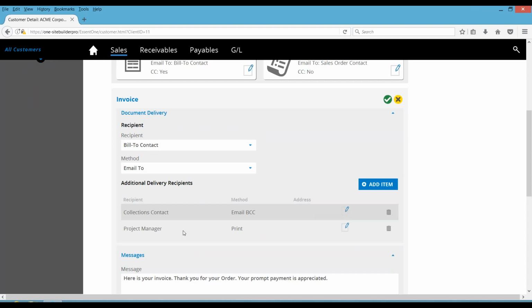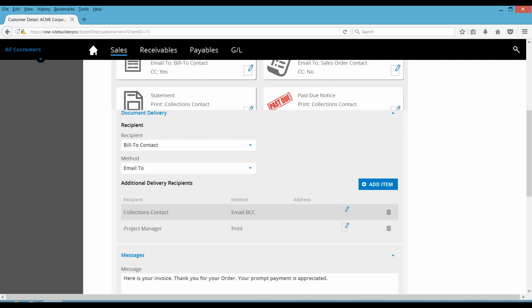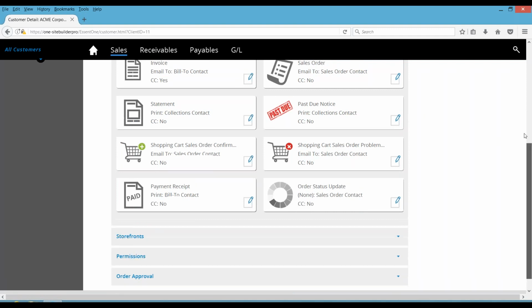So at the end of the day, when you've got 30 invoices queued up, you don't need 30 post-it notes saying, email this one, fax this one, give these guys 3 copies, this one 2 copies. All you do is click a single button saying deliver. Some will go out by email, some will go by fax, some will be printed, some will have 3 copies, some will have 2 copies, and again, the process is automated by the setup of the client.